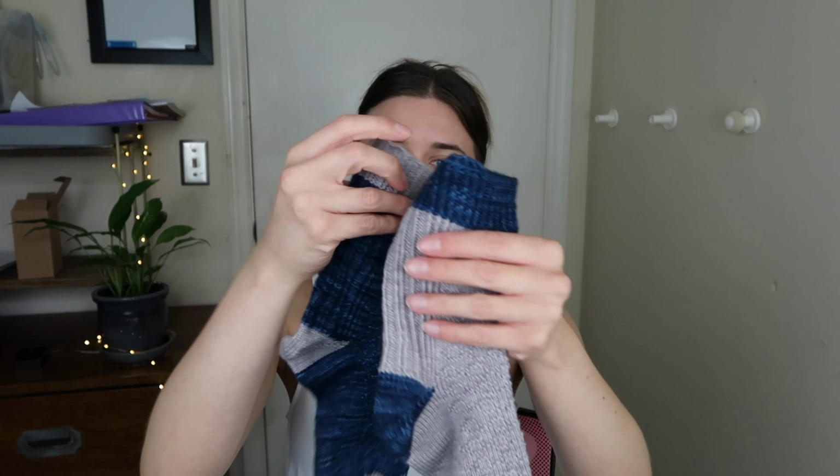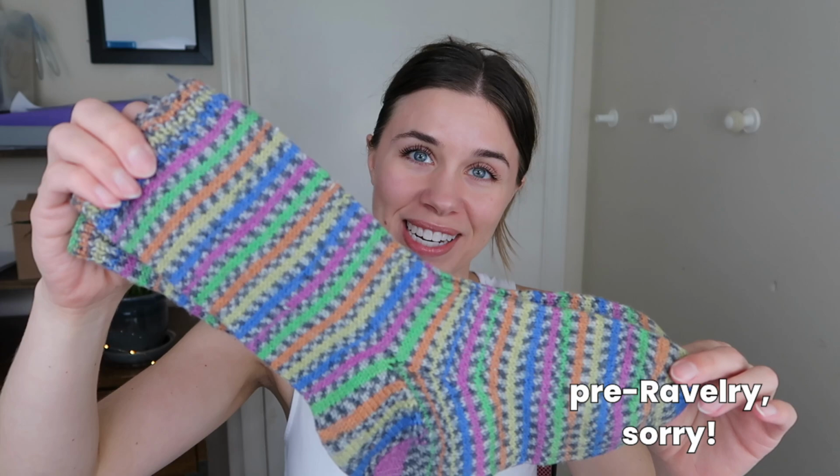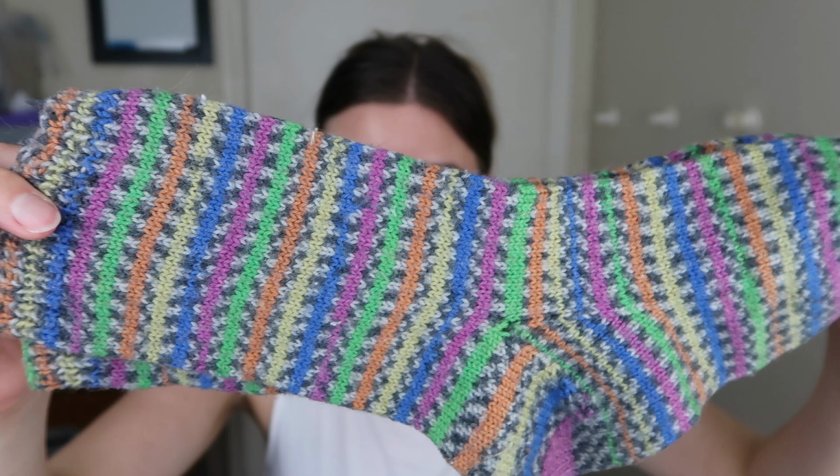All right, let's get in here and try to. Oh, these are my first socks ever. Oh man, who remembers this yarn? I think this one was Opal. Again, it could be Opal or Regia, I'm not really sure. But this self-patterning stuff was all the rage in about 2008, I think, is when I learned to knit socks. And so yeah, these socks are like, math, 15 years old. Wait, is that right? I've been knitting socks for a really, really long time. I don't know what the colorway is.